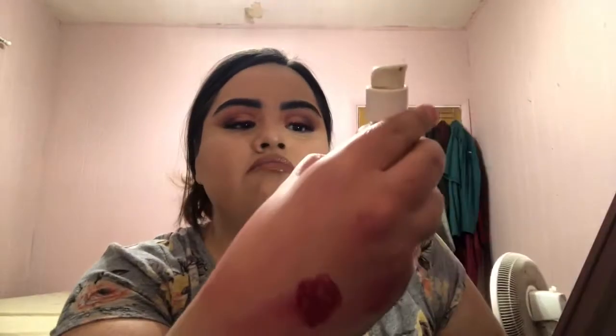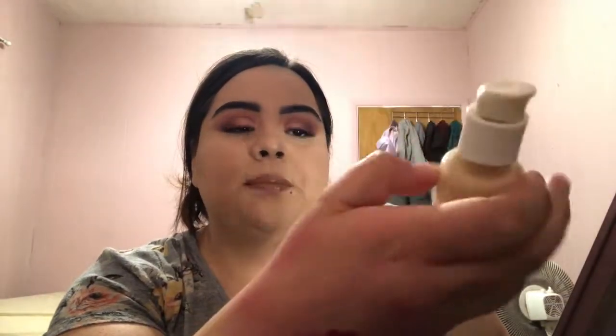And this foundation just worked. It worked well with everything that I was doing to my face. I like that foundation. That might be my new favorite. You guys, I'm kind of shocked. I was kind of expecting that foundation to be like a drugstore foundation. And it claimed to be matte, I think, right? Yeah, it's called the ColourPop No Filter foundation. I'm pretty sure it's supposed to be a matte finish.